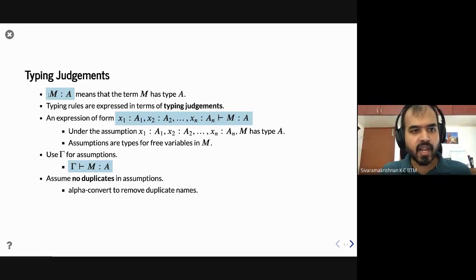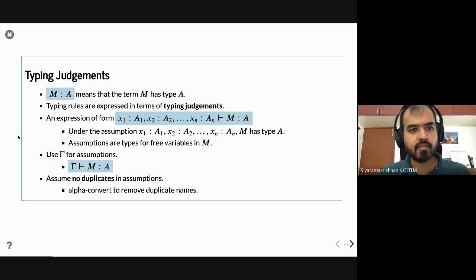As I mentioned before, when I write an expression like this, m colon A, I say that m is a term and A is a type. All this says is m has type A. This particular type expression makes sense only when m doesn't have free variables.